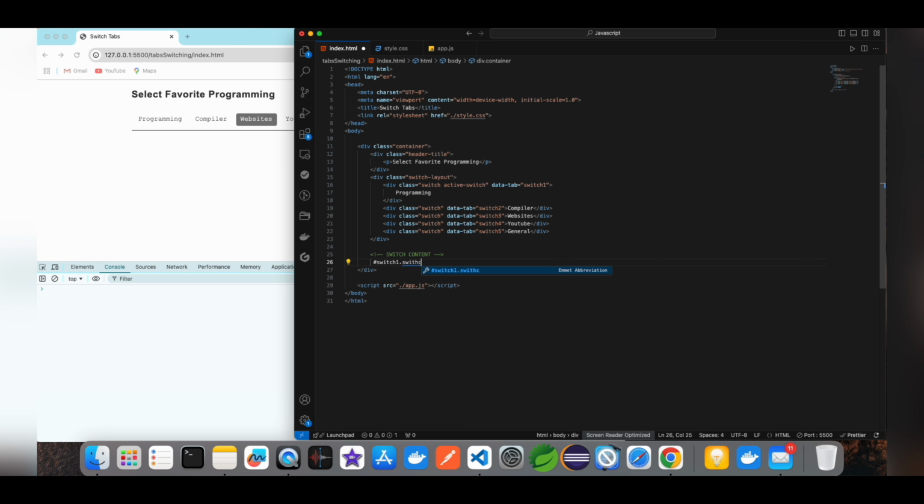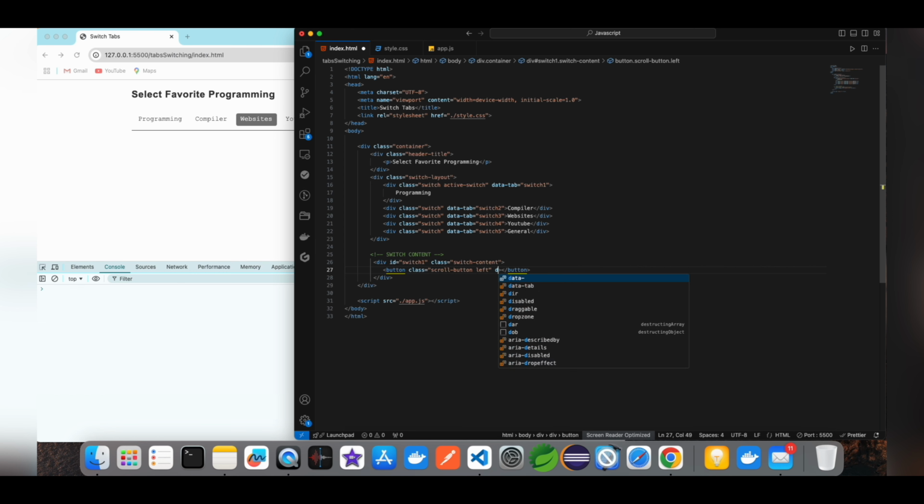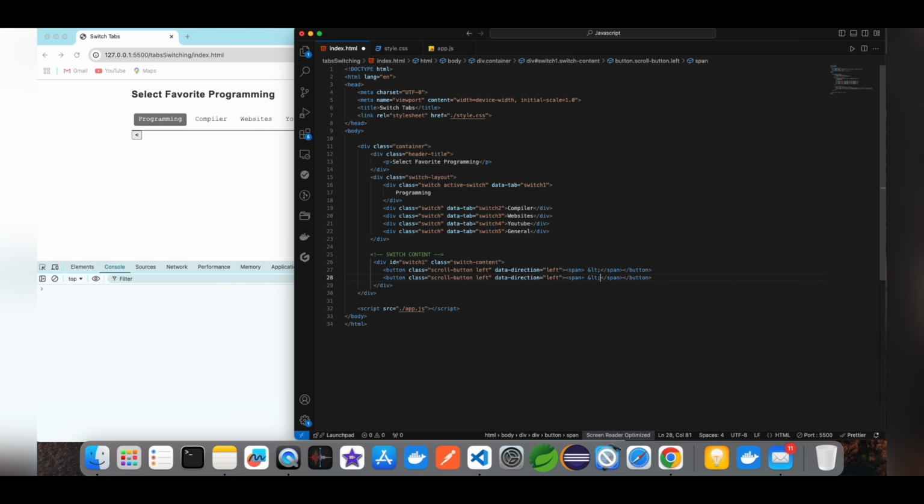This ID is related to the data tab of the particular switch layout. After that I take two buttons, one for left scrolling and another for right, and the data direction is left. Inside the button, for designing the left arrow and right arrow, I take a span.